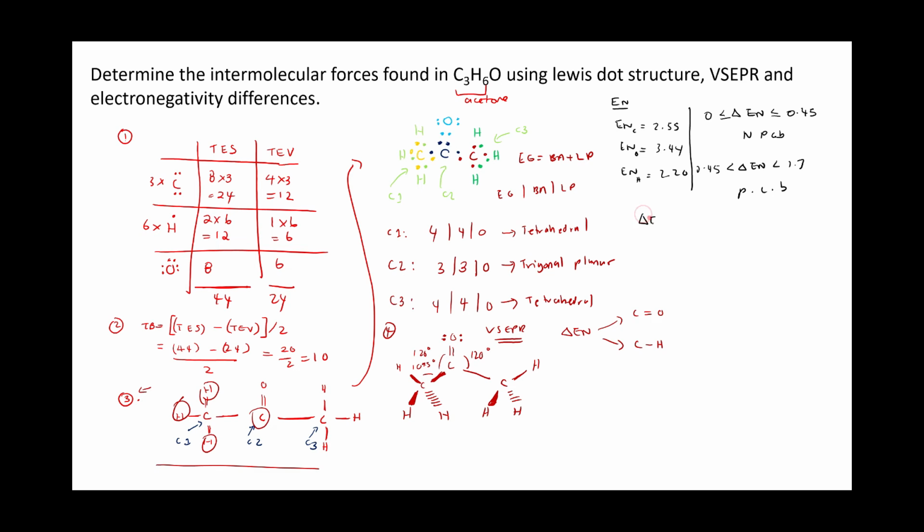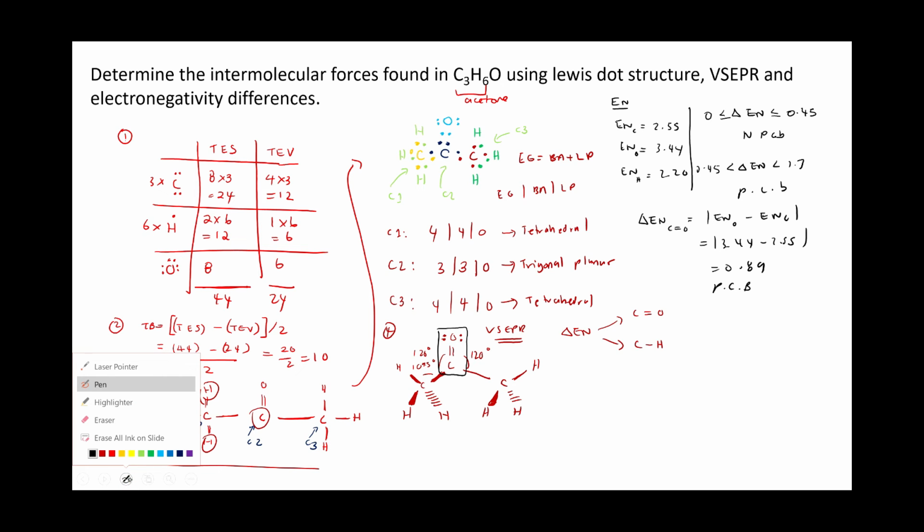In this scenario, if we do the electronegativity difference for the carbon double bond with the oxygen, we do the electronegativity of oxygen minus the electronegativity of carbon, which is 3.44 minus 2.55, which is 0.89. This tells us that we have a polar covalent bond, so there is a dipole moment being created. The dipole moment, the vector arrow, should be pointing this way. Okay, so you guys can see how the dipole moment gets created. This is partial positive. This is partial negative.